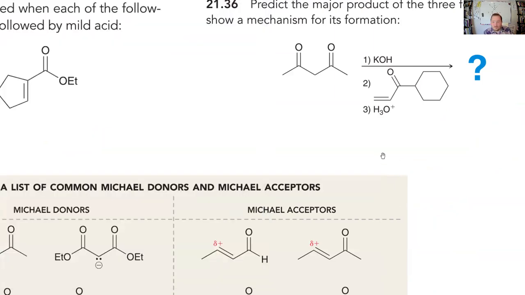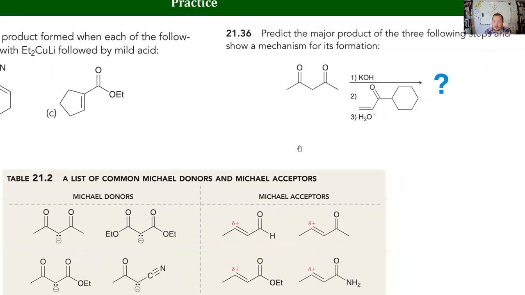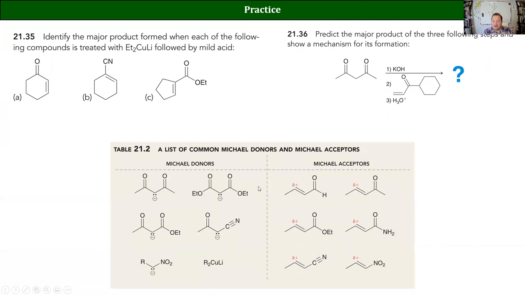Right, and the mechanism, now that we're used to how enolates are made, is pretty straightforward. Enolates are made just by deprotonating an alpha carbon, right? So it's a proton transfer step to make the enolate, and then you've got a nucleophilic attack and then another proton transfer step. So more of the same as far as the mechanisms, where the proton transfer step looks different than what we've seen before, only in that we're deprotonating a carbon, which up till this chapter we had not seen before.